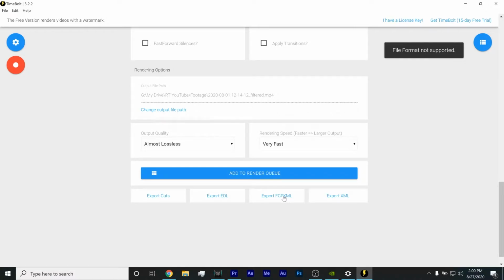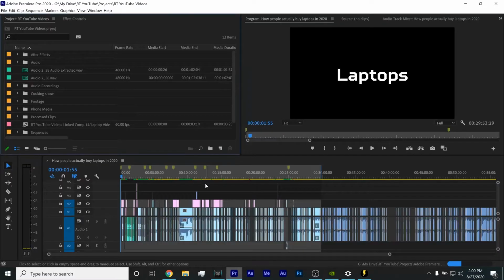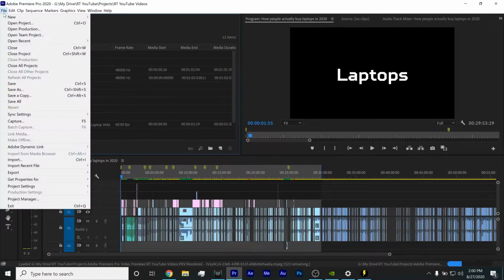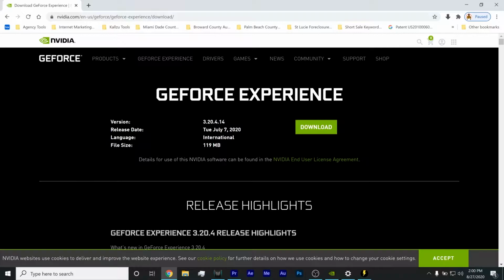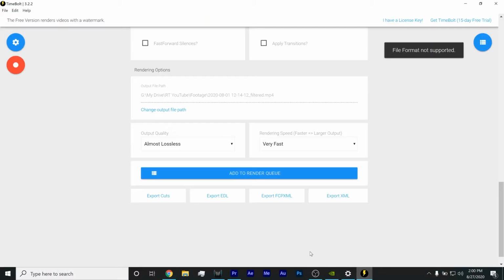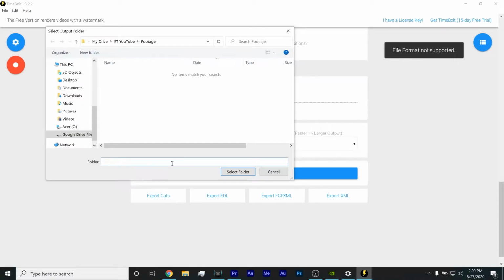So you could export it out to Final Cut Pro XML, which Premiere will read, and I'm sure most editing programs will read, or just straight XML or EDL. So it gives you, and you can export just the cuts directly. How do you import cuts into Premiere? But I can't do that one either, right? I can't export. Oh, I can export cuts.